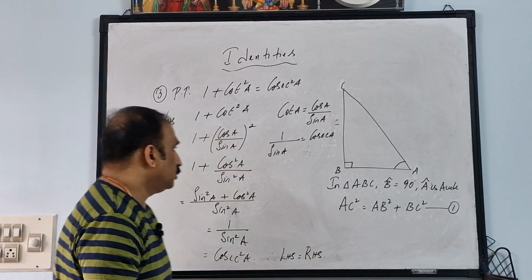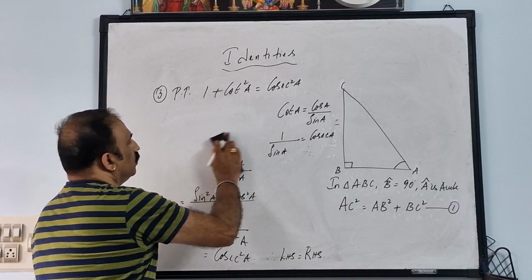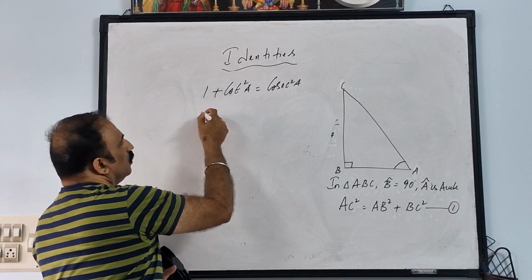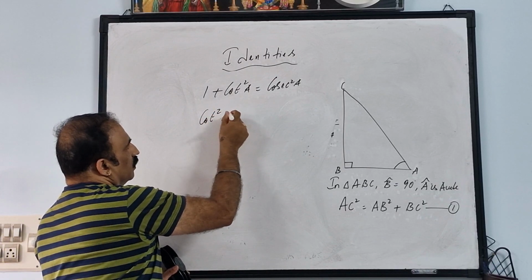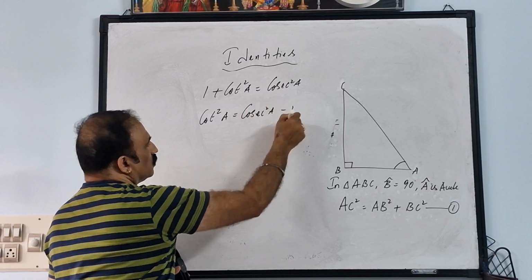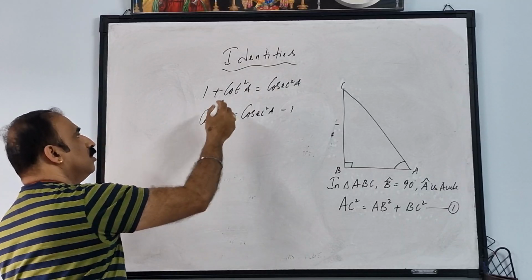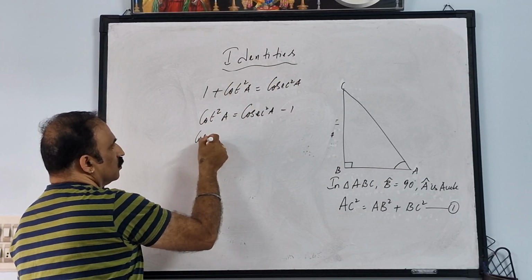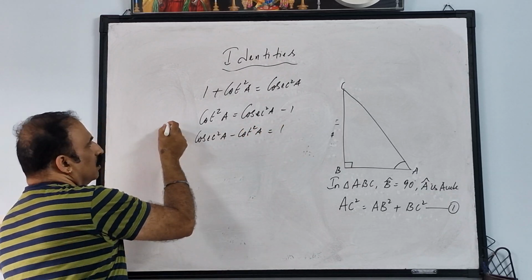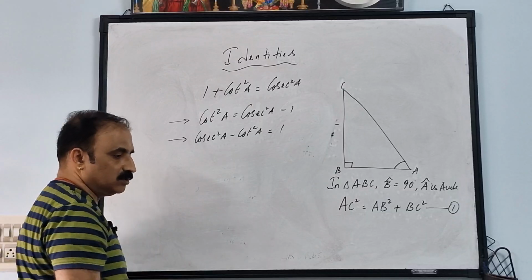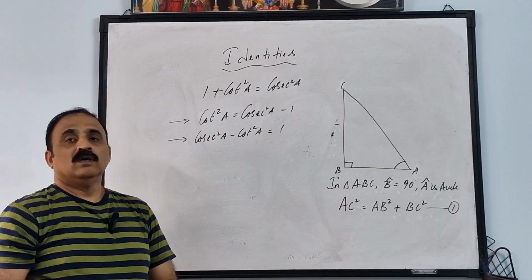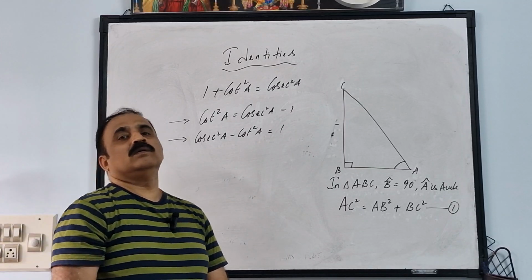Now the manipulations or the changes which you can do to the identity here, depending on the problem what you have got. Now here cot square a can be equal to cosecant square a minus 1, that is shift it to that side. Or wherever there is cosecant square a minus cot square a, that value is going to be equal to 1. These are your implementations. It depends on the problem how you are going to apply this based on LHS and RHS, because these are problems which need more practice.